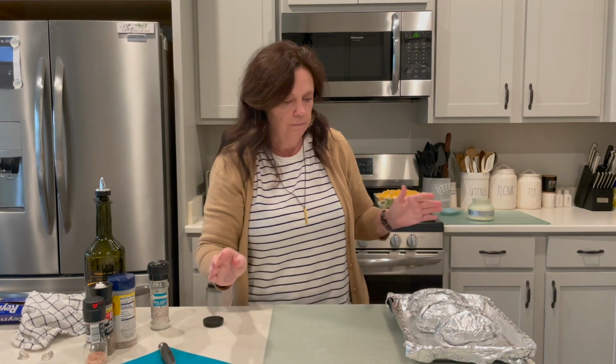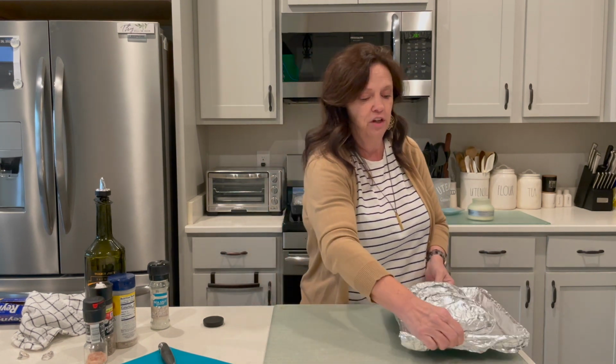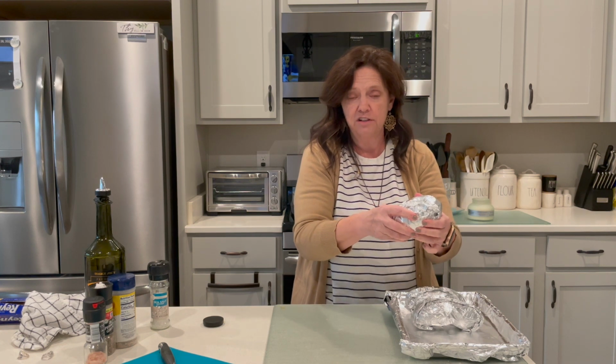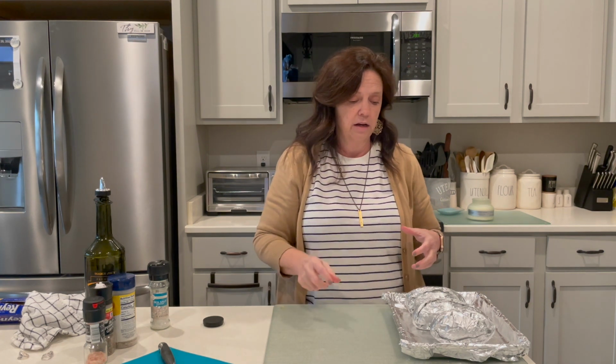So that's it, that's all there is to it. Pop them in the oven for 1 hour at 350 degrees. If you have like super big potatoes and you pull them out with your oven mitt on, feel them. If they don't feel like they're soft to the touch, you can put them back in for 5 more minutes or 10 more minutes or however long it takes until they feel like you could just squeeze them with your hand.